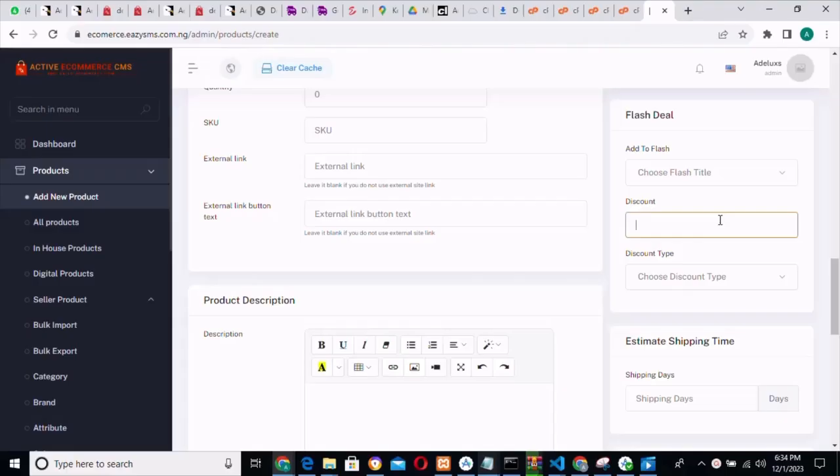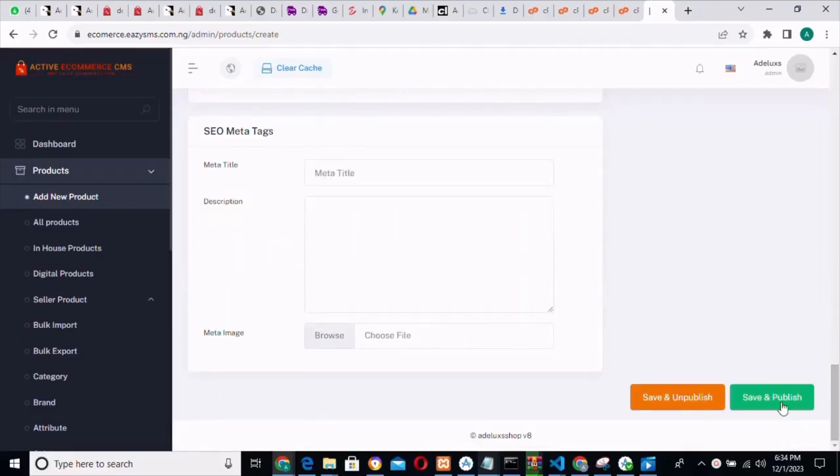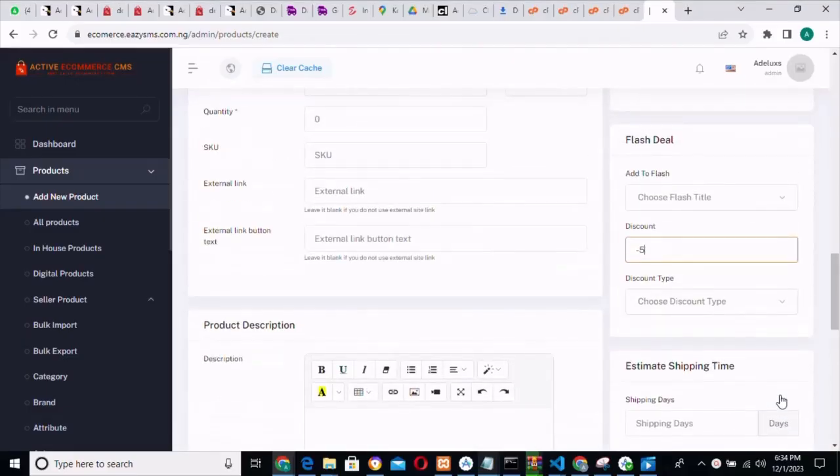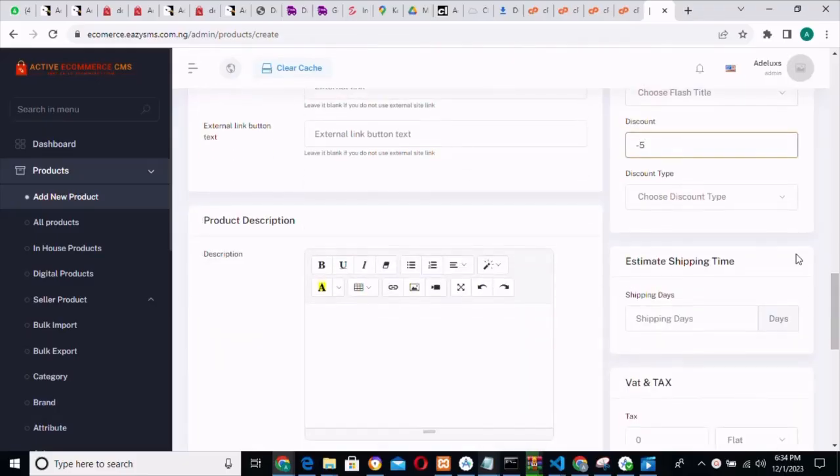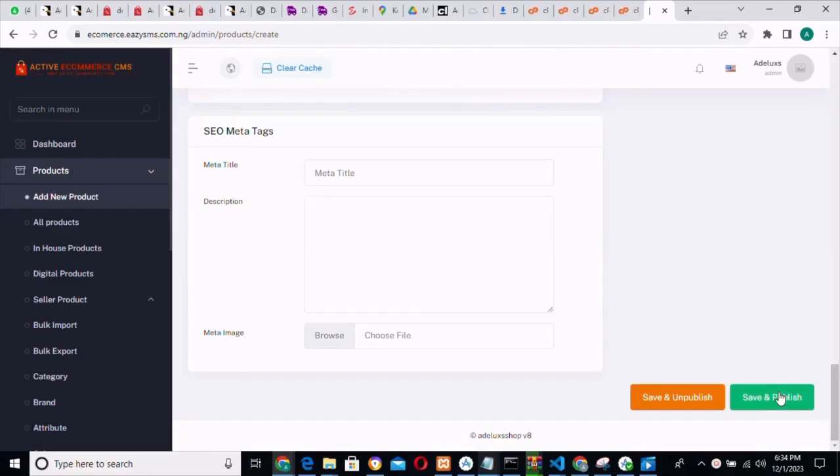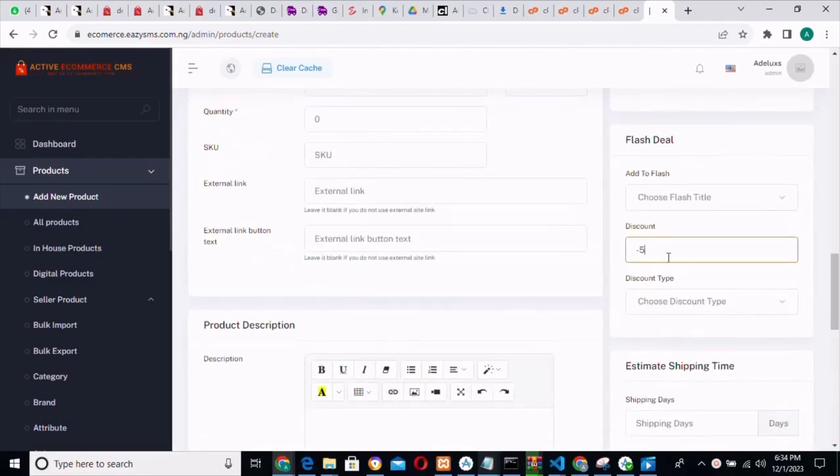So, save and publish. This must be less than 0. Discount must be less than 0. Okay. Do it, -5.